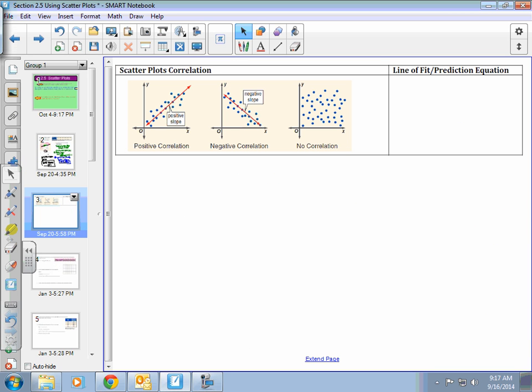I mentioned correlation. What we need to know is what is positive, what is negative, and what is no correlation. Correlation means that there is a relationship between the data. If you look at this first one with the positive correlation, as your X increases, so does your Y value. They all lie in the same shape, and they are going upwards, so it makes it positive. Same thing with negative, except in this case it has a negative slope, because as you look from left to right, it is going down.